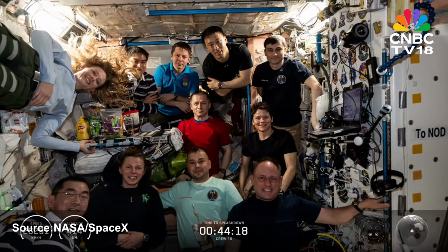And there, currently on your screen, you actually see a photo of the Expedition 73 crew. It looks like they're all gathered together, sharing a meal inside the International Space Station. And so 11 International Space Station crew members in that photo gather inside the Unity module for a portrait. In the front row from left are Kimiya Yui of JAXA, or the Japan Aerospace Exploration Agency, Zena Cardman of NASA, Oleg Platonov of Roscosmos, and Mike Fink of NASA. And then in the second row are Nichole Ayers of NASA, Sergei Ryzhikov of Roscosmos, Anne McClain of NASA. And then in the back are Takuya Onishi of JAXA, Kirill Peskov of Roscosmos, and Johnny Kim of NASA, along with Alexei Zubritsky of Roscosmos.